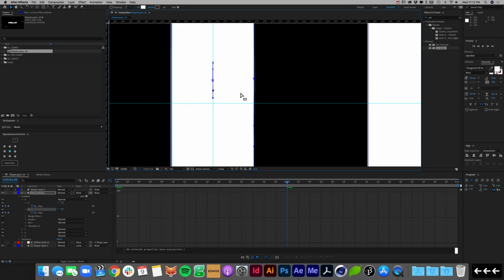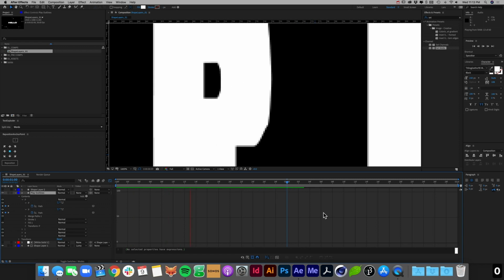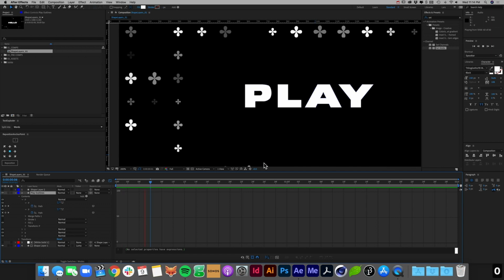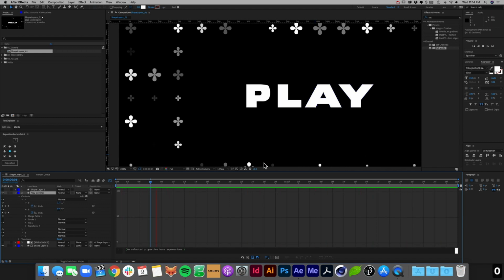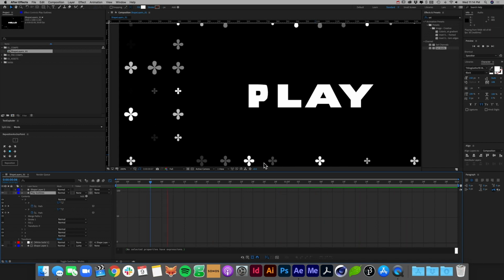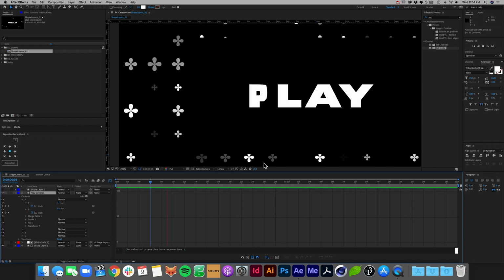So I'm just gonna use my arrow keys to adjust it. Yeah, that's better. Okay, so you can see that it sort of looks like it's turning back into itself. I'm going to do this with the rest of the letters.